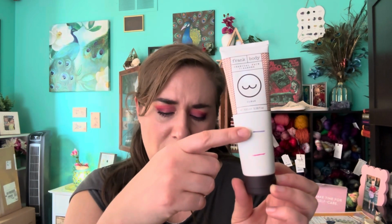Number 31 is Bag of Bones, an item that is a curse in some way. I have no idea why I picked this product for this prompt, but I have my Frank Body Charcoal Face Cleanser. I really don't know how I related it to being a curse, but I did somehow, so there's that. I want to finish it. I'm not keeping track of uses. I just have it marked on the bottle, so that's where it was. I believe I brought it in last update, so that's where it started, and I'm down to here, and it should be finished by next update, whenever that ends up being, because obviously I'm not sticking to a consistent schedule with anything. So.